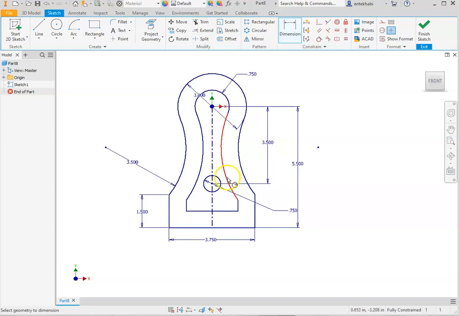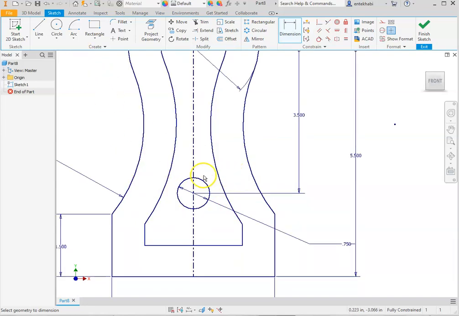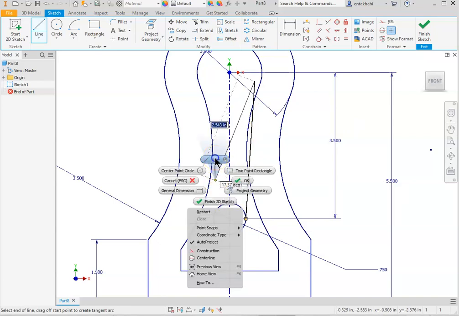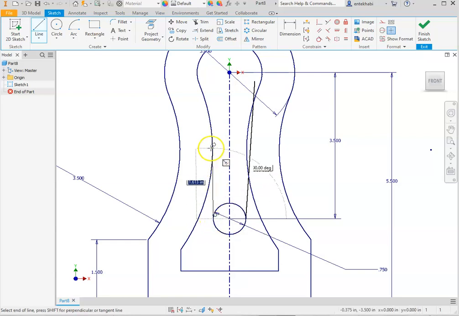What we use this circle for is to draw a line from the tangent point here up. When you're drawing this line, it is critical not to make it perfectly vertical. As you see, this is not quite touching this arc, so make it a little bit exaggerated, an angled or inclined line. Repeat this on this side as well, and again make sure it's not perfectly vertical. I just make this one a little bit more angled like this. In other words, these two lines are not parallel to each other.